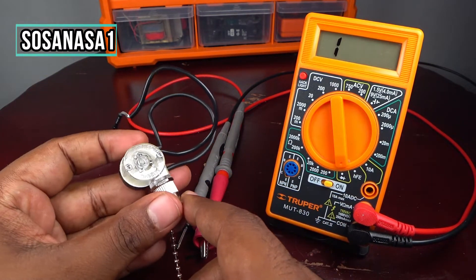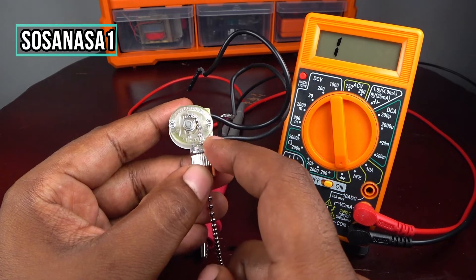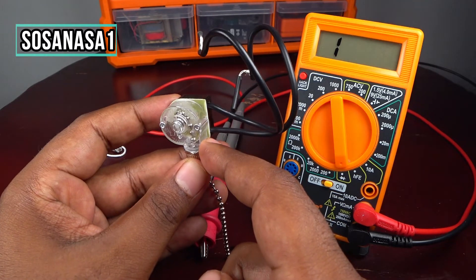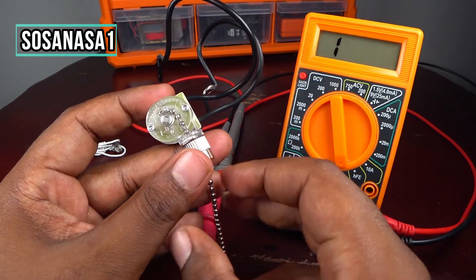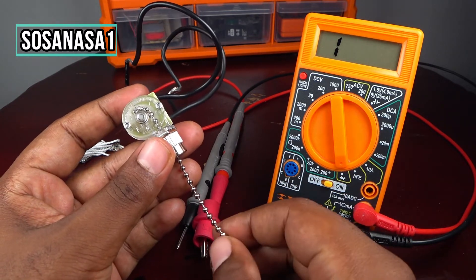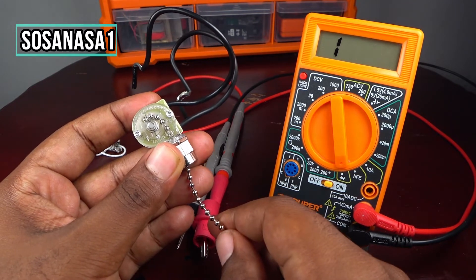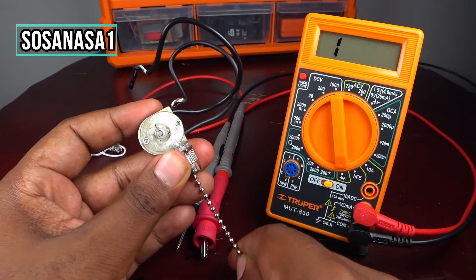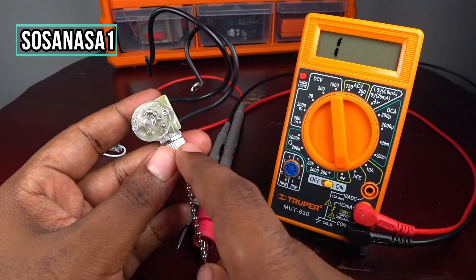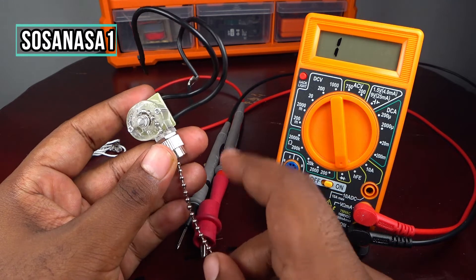Using this as an example, we are going to test this fan switch. If you see, we can watch inside this mechanism — this is very good for understanding how this device works. It works in this way: if I pull here it's on, if I pull again it's off. But sometimes in the fan, this part is not working correctly and we need to test it.